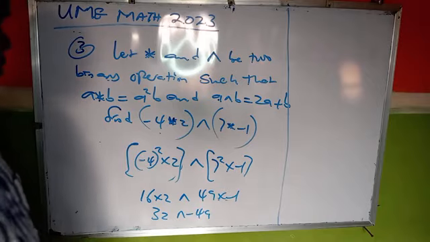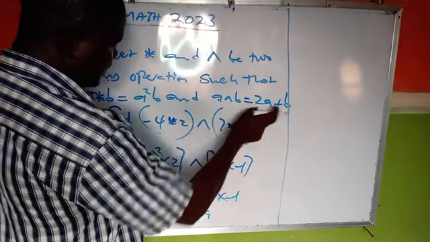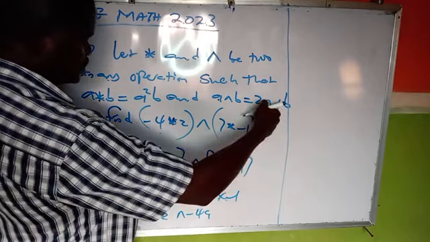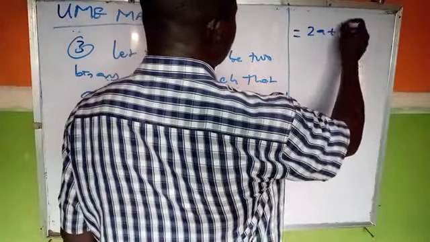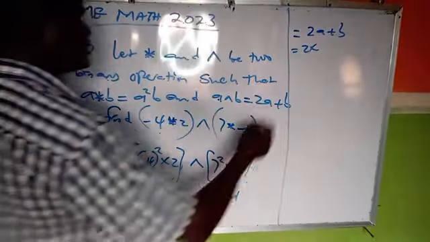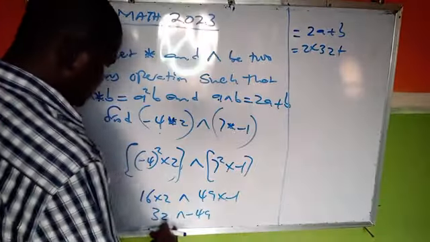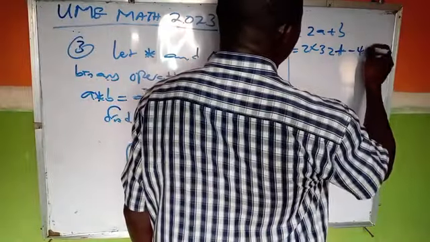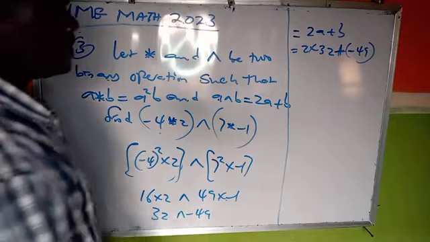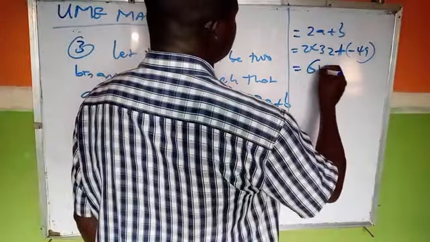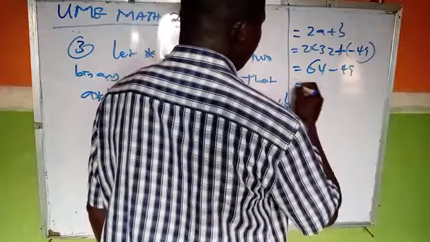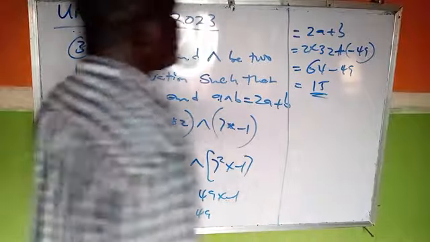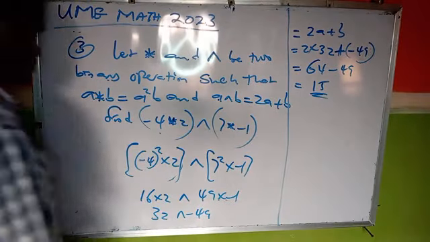So if you want to do it again, you carry this one. Here, this operation is defined as this. So here, this served as A, and this served as B. You simply substitute it into this. So this one, you have 2 times A. What is A? 32. What is B? Minus 49. You have it like that, 2 times 32 plus minus 49. So if you multiply it, you have 64 minus 49. This minus this, that's 15. So that's the answer.